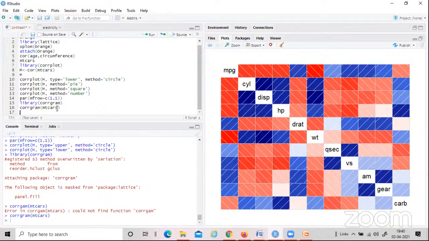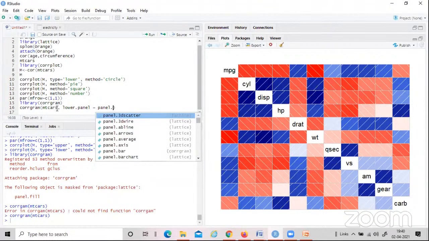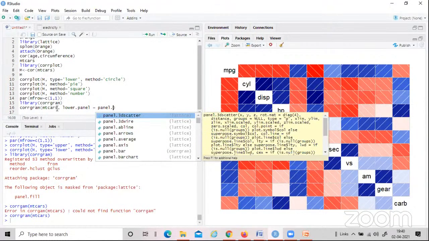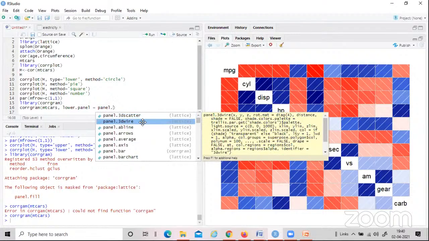You can also open some arguments here: lower.panel equals panel.shade or panel.3D wire.